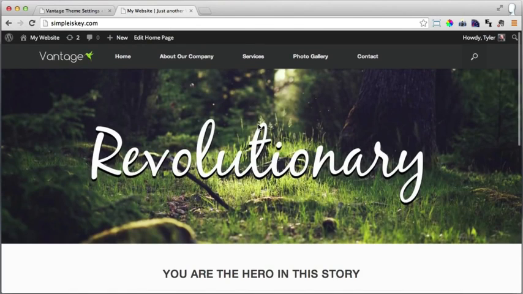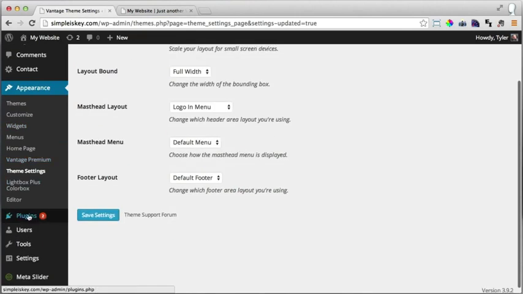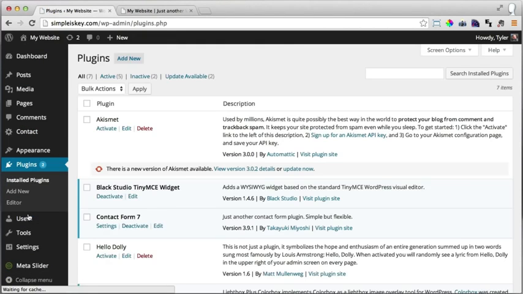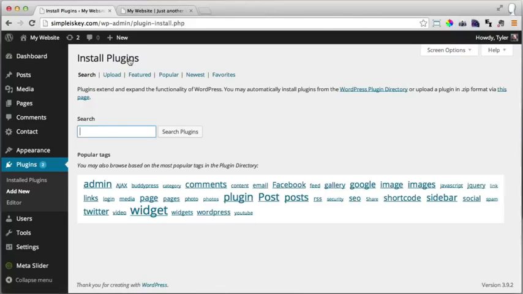Alright, and by default, WordPress doesn't come with social media icons, so we can just download a plugin for that. To do that, we go to Plugins, Add New, and this one's called Social Media Widget, and press Search.